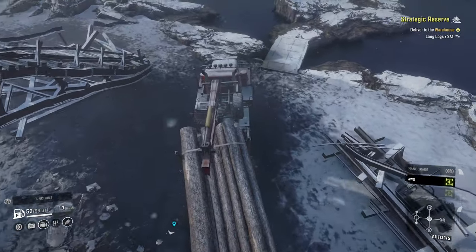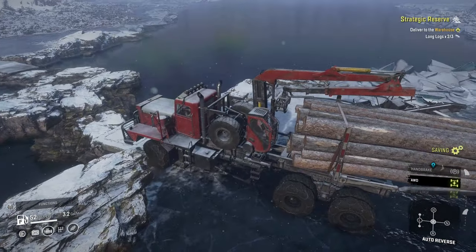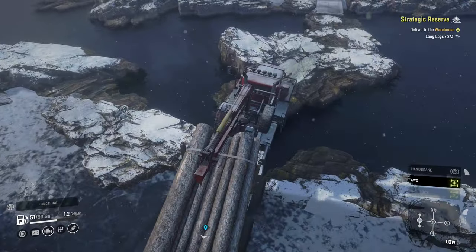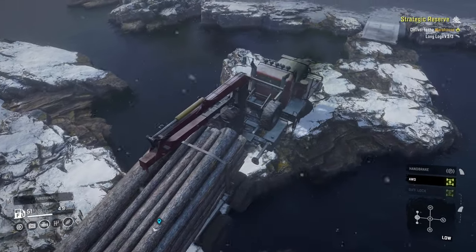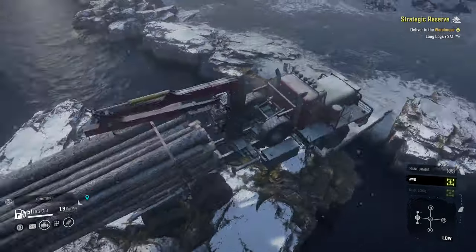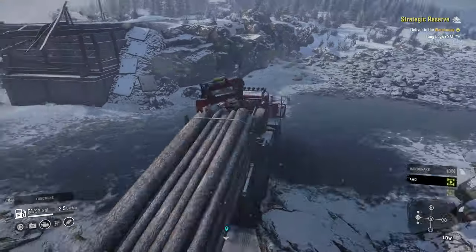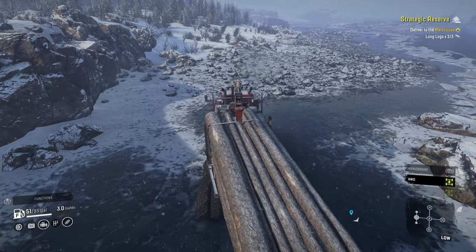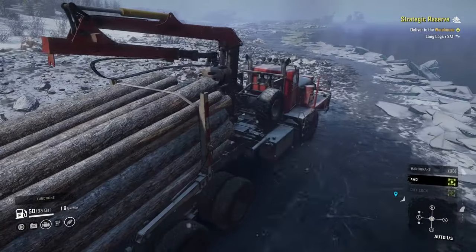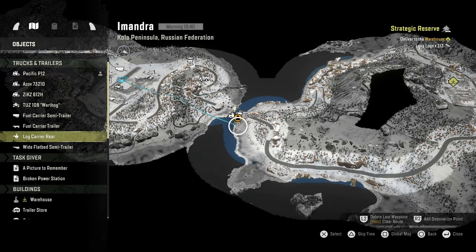Alright, we gotta be a little careful here. This truck is a little bit narrower than... Oh, perfect. Let's go with low. There we go. Yep, we just dropped the front wheel off. Alright, I don't know what the back of that trailer is doing and I don't want to look. Right, but we are safely across. And I believe we gotta go this way. We could probably go back auto. Yeah, we'll drive around along the ice for a while and then join back up to the road.